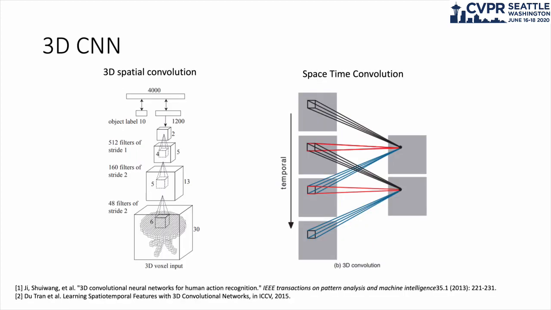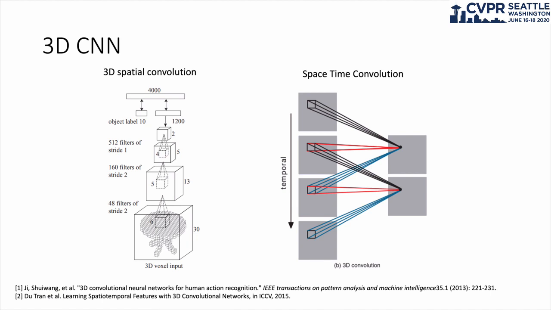3D CNN-based methods achieve the modeling of space and time in a different way. It considers multiple consecutive frames of video as a space and time volume, which has 3 dimensions, similar to the 2D convolution which we run on the image plane. It runs a 3D convolutional filter and slides that through the 3D volume to perform 3D convolution. By stacking multiple 3D convolution layers, it forms a 3D convolutional neural network and uses it to make the prediction of action categories. It was first proposed in 2013.